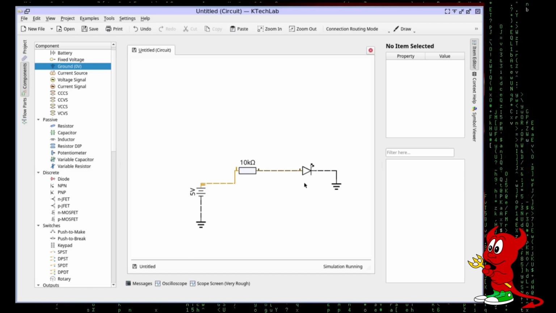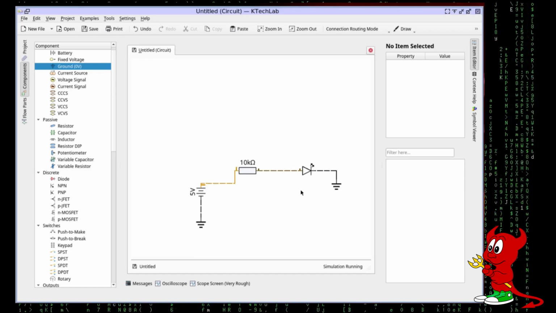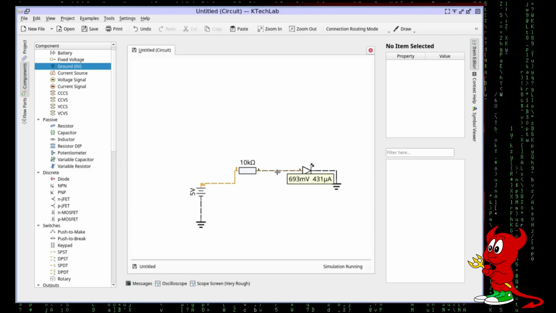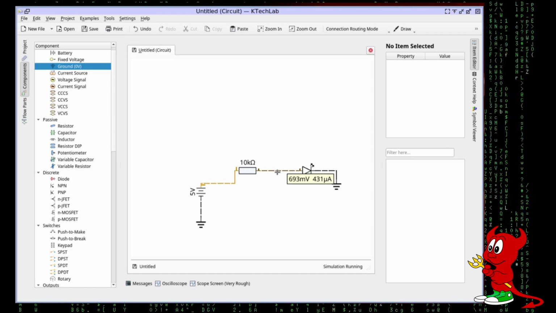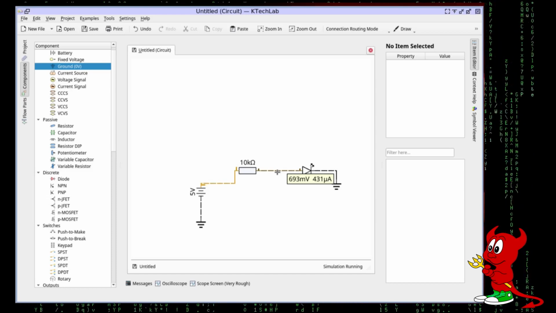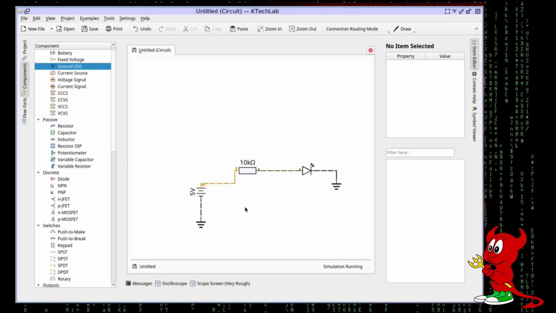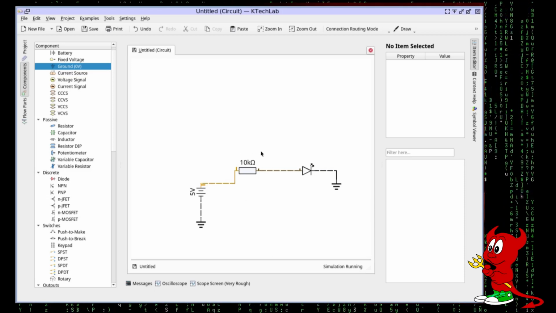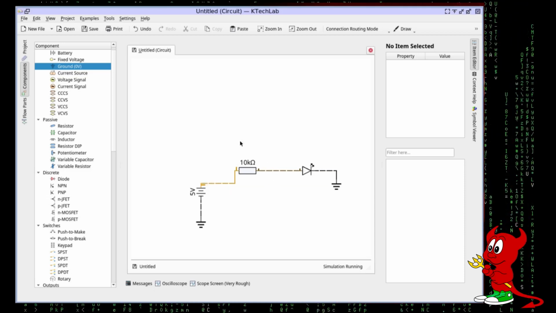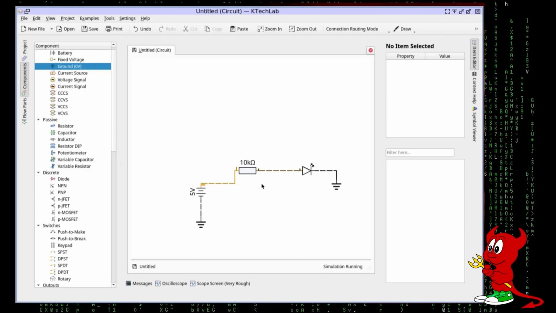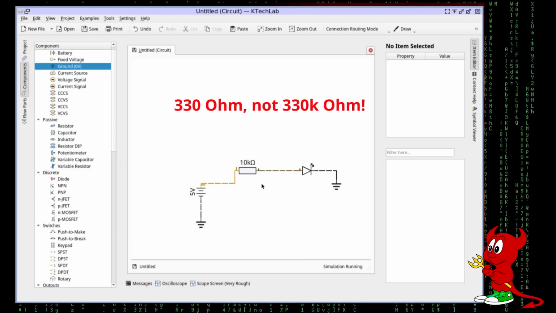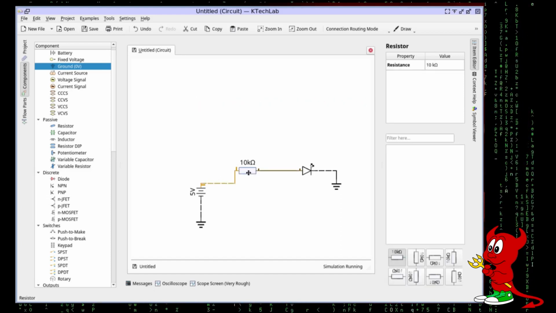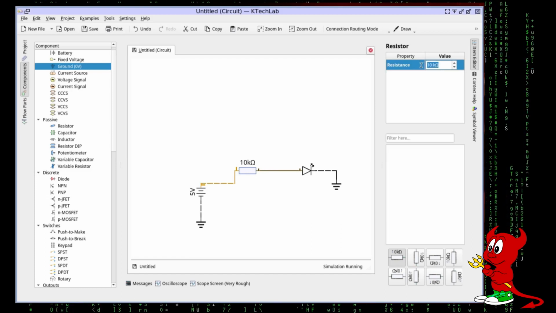However, I do not see the LED turned on. Why is this? If we go to this line here, we can see that there is only 400 microamperes flowing through the diode. That's very little. We need at least 10 milliamps. Assuming very roughly that we have 3 volts in this resistor, to get 10 milliamps we need about 300 ohms. A standardized resistor would be 330. Let's lower this resistor to 330.